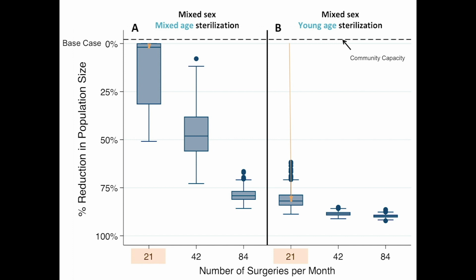Roughly, you can see that it's probably less than 5% if we use the graph to measure that. In contrast, in panel B, we notice that when surgical sterilization in the model targets exclusively young animals, then a larger reduction in median population size was projected compared to the base case scenario. This indicates that a surgical sterilization program for dogs, if it were to target dogs before they reach their sexual maturity, could have a higher impact at reducing the population size over time.